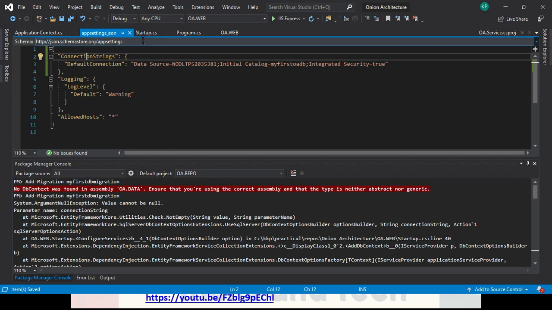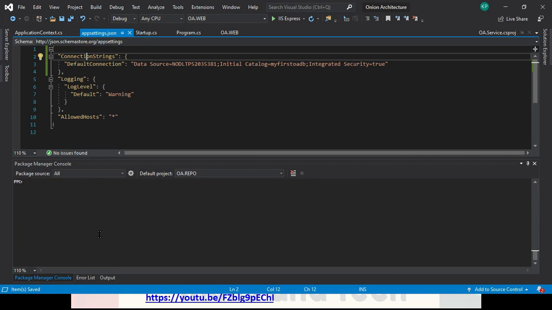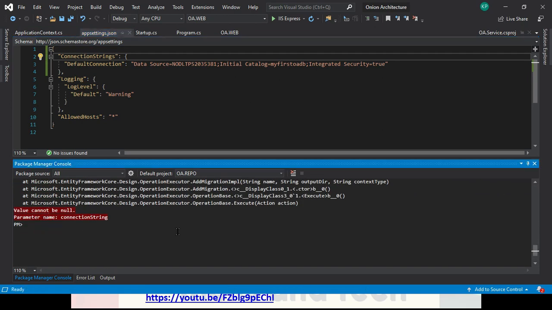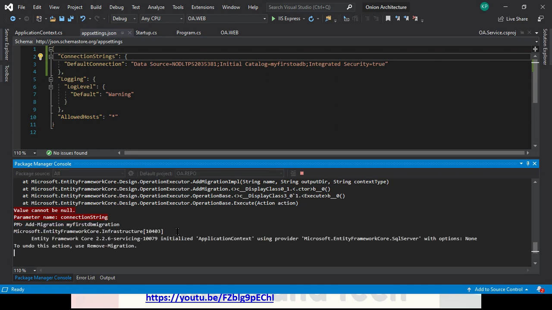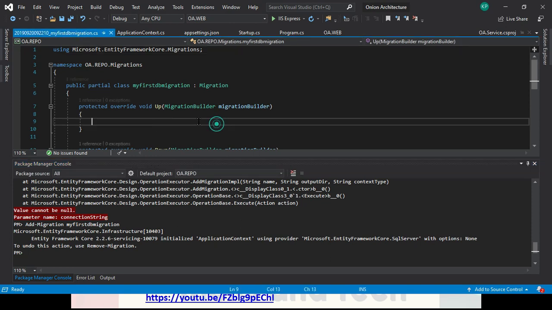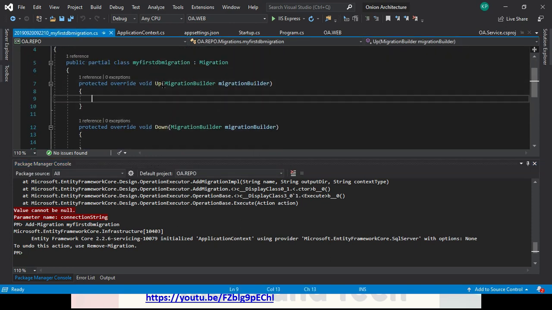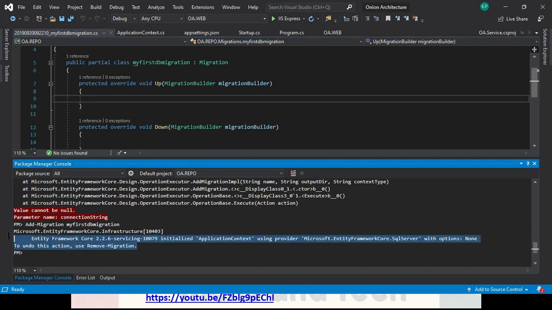Okay, now just run the command again. Okay, now you can see it has been created. So once it has been created, you have to update the database as well.